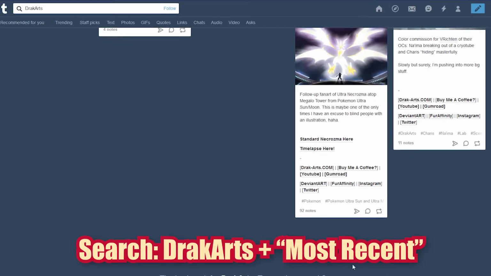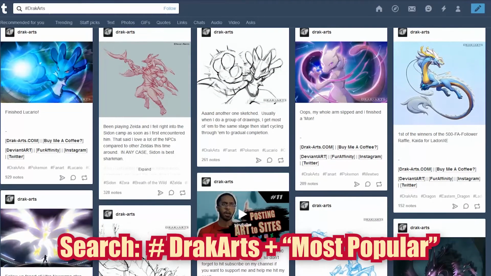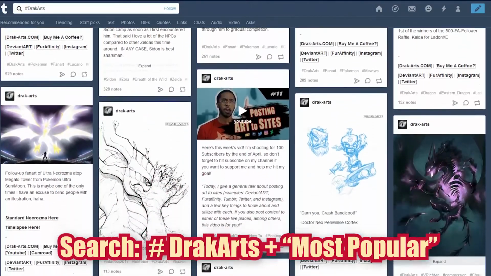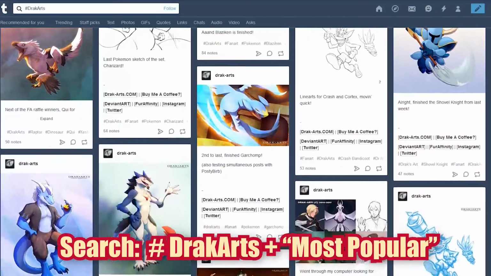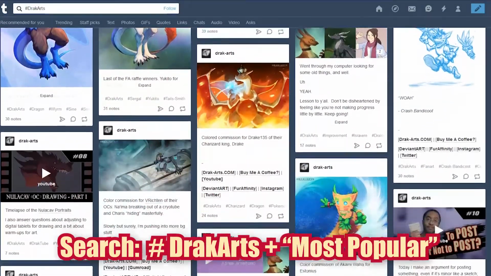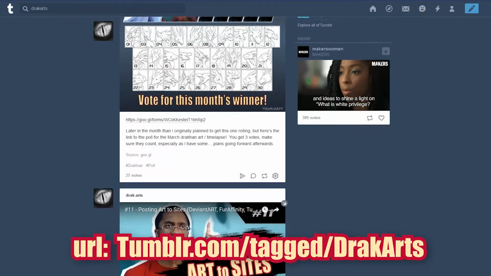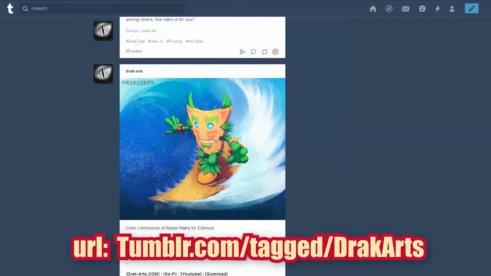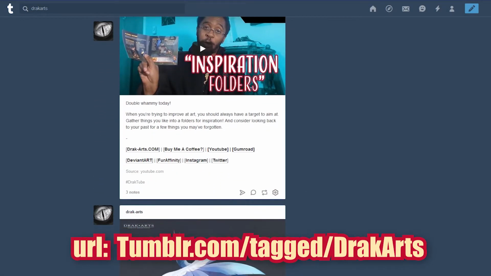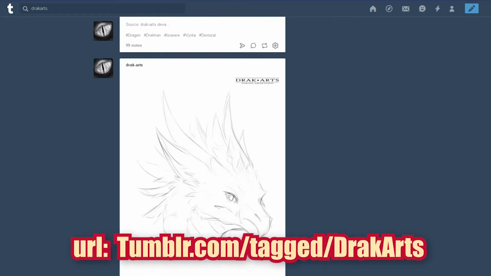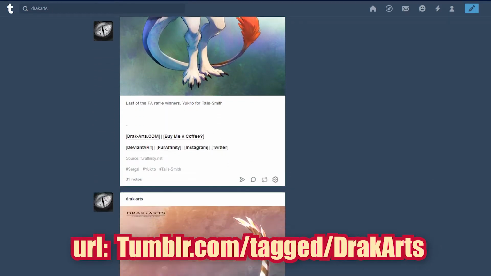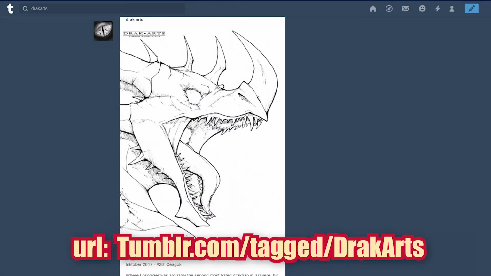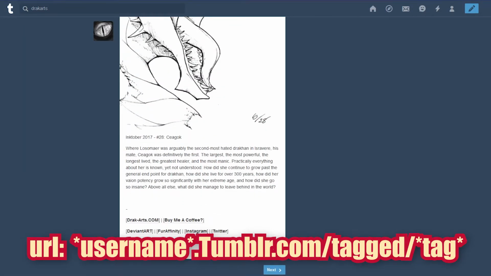The next way to use it is to add hashtags plus the keyword. This invokes more specifically, though not necessarily always, the first 5 tags of a post. Past that, it functions overall the same as without adding the hashtags. Lastly, by changing the URL, you can use a dashboard search by adding /tag and insert hashtag there to the base URL. This tends to give similar results to the traditional hashtag search, though I can't verify they're one-to-one the same. You'll also use this method within specific blogs to search their own tags.